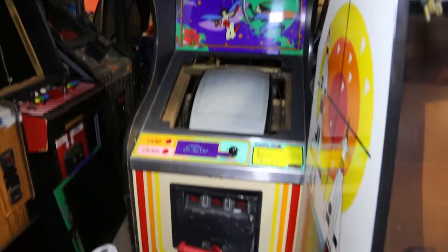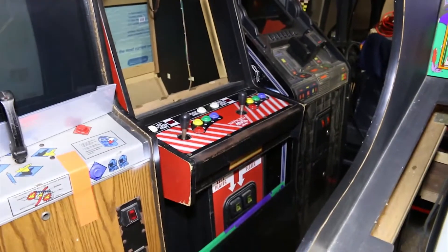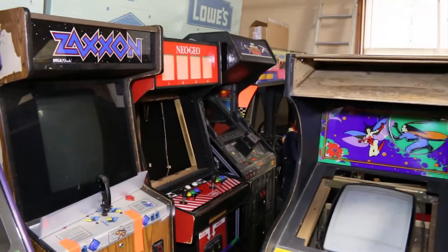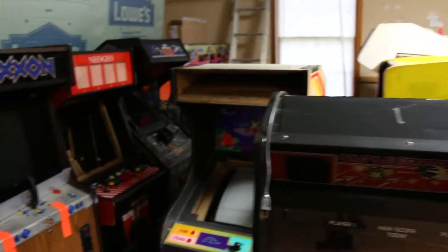Ladybug is in parts and I've got a chassis coming for the monitor, which is a bizarre monitor. Neo Geo is a new project I've got sitting there, and there are two 25-inch monitors over there — one's a Wells Gardner and one's a MacVision. I'm hoping to have that one up and running sometime in the next month. The Omega Race is working, but the problem is where am I going to put the game? We're very packed in here.